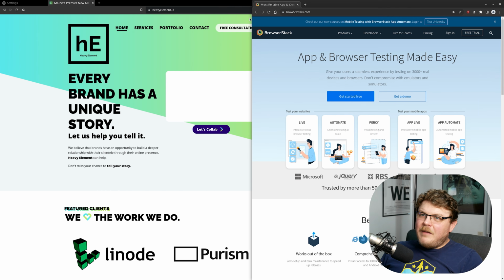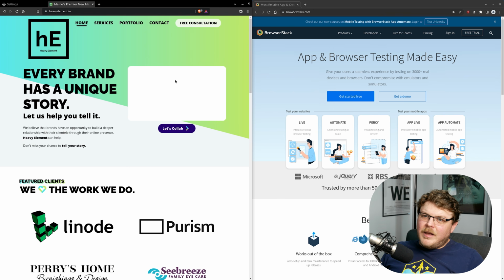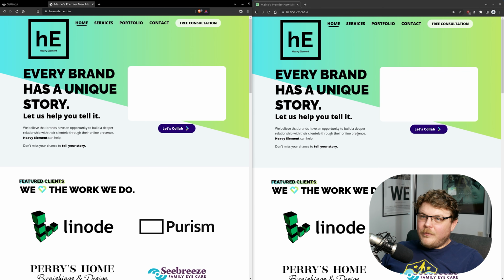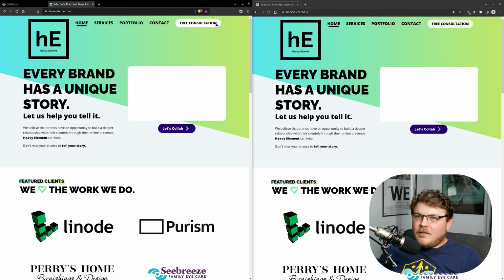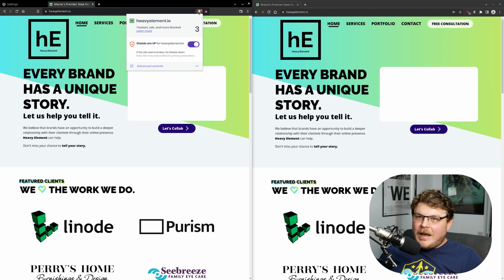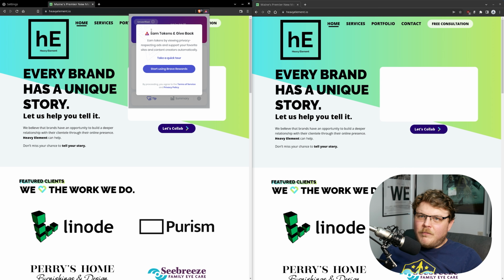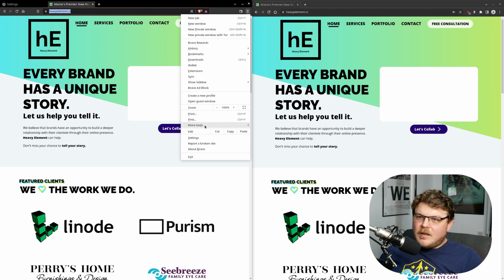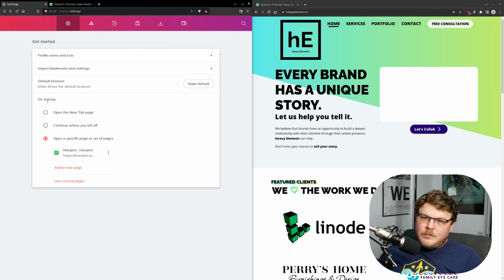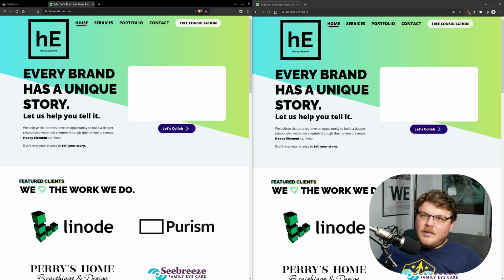But guys, what are the features that I should be looking at here? I mean, they look identical. It's because they are identical. The only difference here, as far as I can tell, is the ad blocker that's built in and the Brave token stuff, right? But it has fewer settings. We have startup settings. We have make Brave the default, and we have import bookmarks and settings. I don't see any other value here, and it looks different than Chromium.